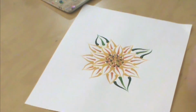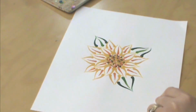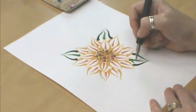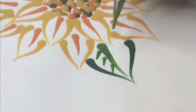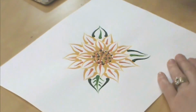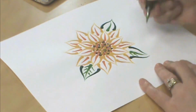Instead of doing the one stroke, we talked about doing the 3 little strokes. You can add the little strokes to the vein outside of the leaves to kind of change that a little. Let me kind of do that real quick so you can get an idea what that would look like. That kind of makes those leaves look different than the middle leaves. You can do a heart leaf as well, which really looks good with a sunflower too. And you might like that better.